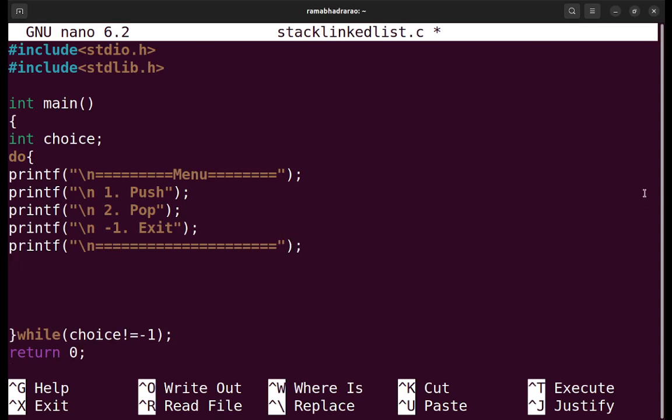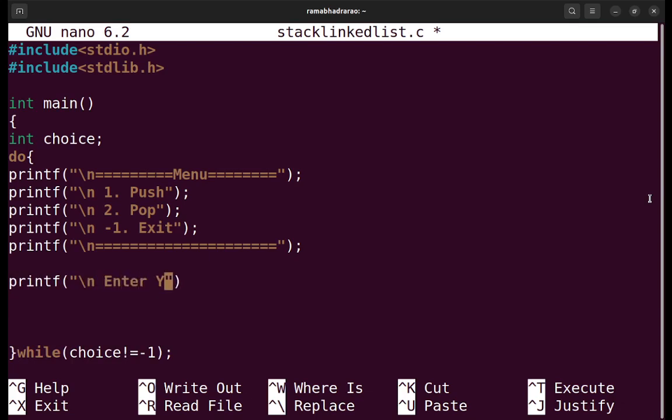So after this menu I need to ask the choice question. I am asking the user, enter your choice. The user will enter the choice, and I need to read it.